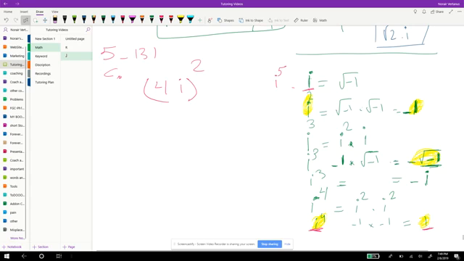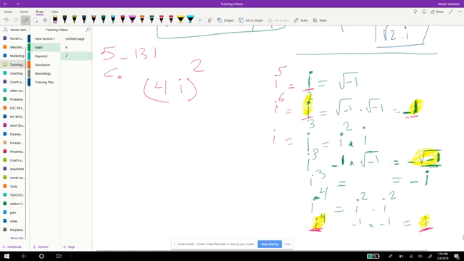Basically, I to the fifth is equal to I. Is that clear? So I to the sixth is the same as I to the fourth times I squared. Why do I keep multiplying I to the fourth to all of these? You will see, because I to the fourth is 1, so it doesn't make any difference. 1 times I squared is 1 times negative 1, so we get negative 1. So I to the 6th is the same as I squared.